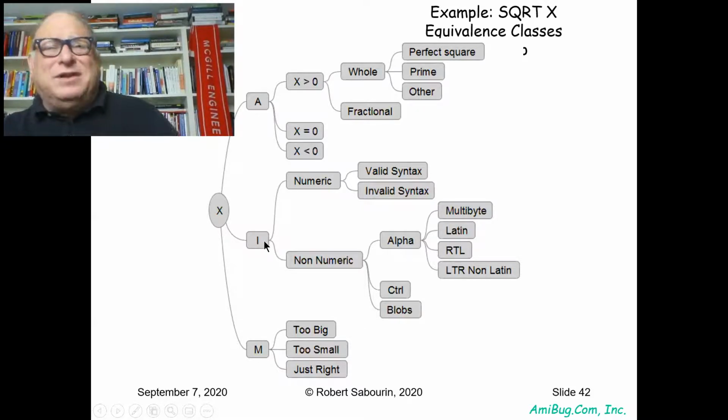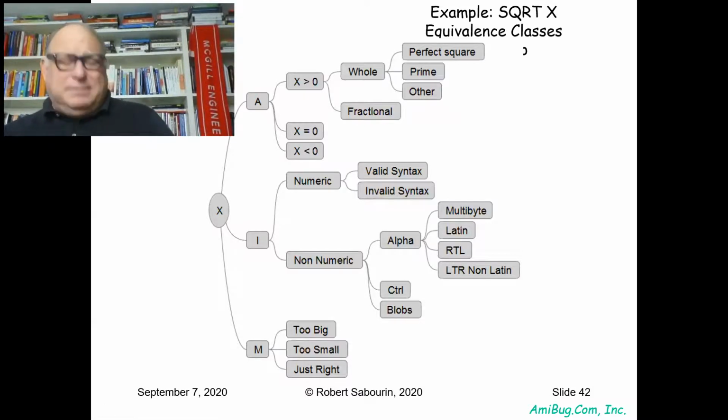This is based on how the data gets into X. So in this application, it's typed in by a user, so there's a lot of variety of what a user can type in. And then we look at the M class, and we suggest, okay, M is about memory, how things are stored and processed in memory. In this case, we might want to look at the code. We might want to talk to the programmer or the technical team working on the software, maybe the architect, and ask them, all right, can you give us some guidance? Can you help us to identify the type of variable something is stored in?